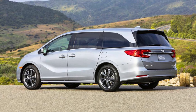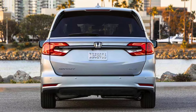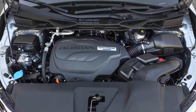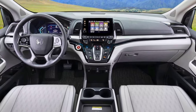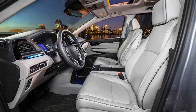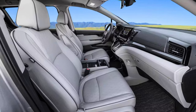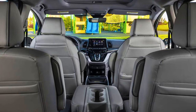Under the exterior, they've all got a punchy 280-horsepower V6 engine, a 10-speed automatic transmission complete with paddle shifters for a little extra fun, and Honda's full suite of safety wizardry. Think adaptive cruise control, low-speed follow, and even pedestrian emergency braking. The Odyssey seats a solid eight passengers. Inside, it's all about black leather with red stitching and ambient lighting to match your mood. Honda is also throwing in a scheduled maintenance plan for all 2023 Odyssey models, covering oil changes and other dealership TLC for the first two years or 24,000 miles.